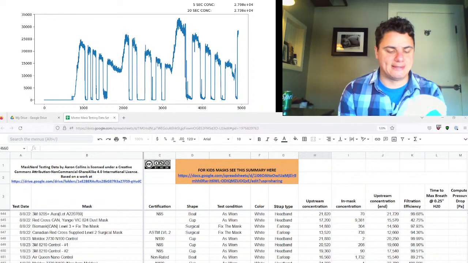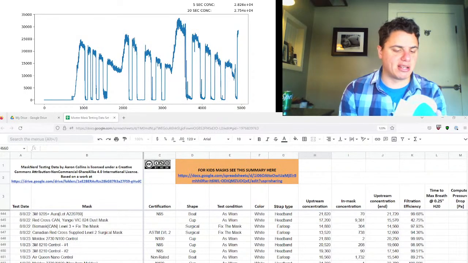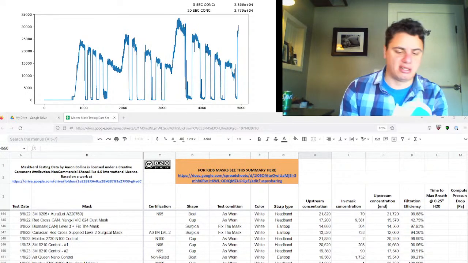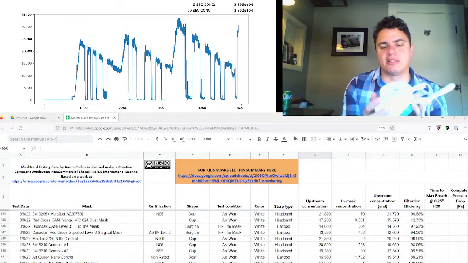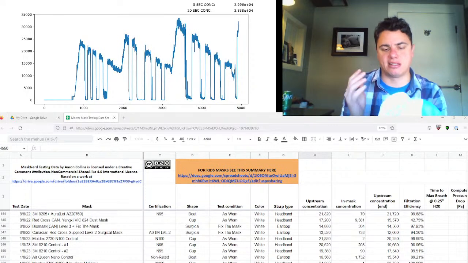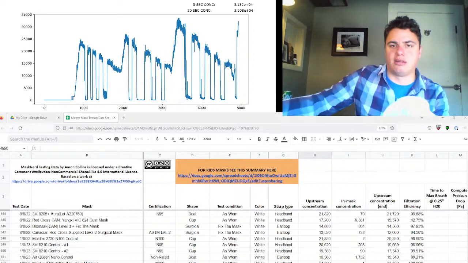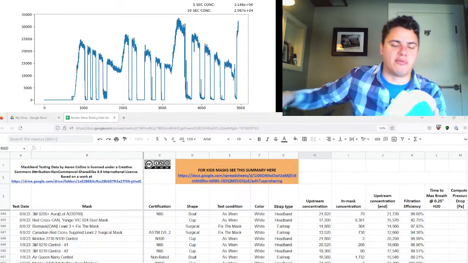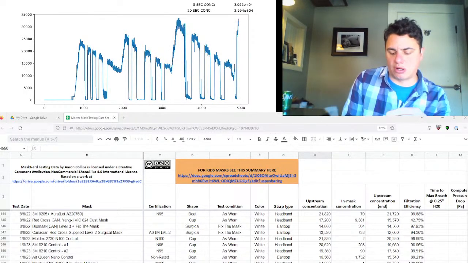So, if there's one thing I could recommend to Precision, it's using a pleated filter cartridge in this space instead of a flat filter. They would make a ton more filterable area, and it would be a lot more comfortable for the wearers. Because right now the breathability on this mask is quite poor.